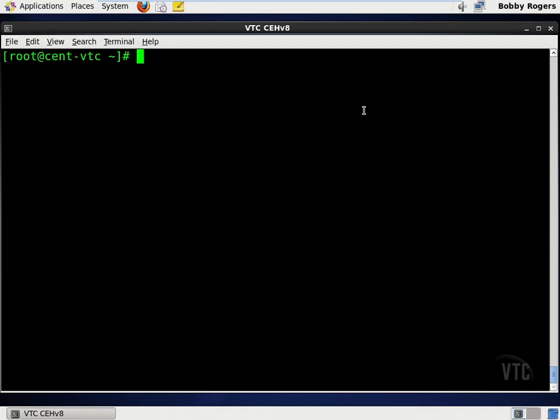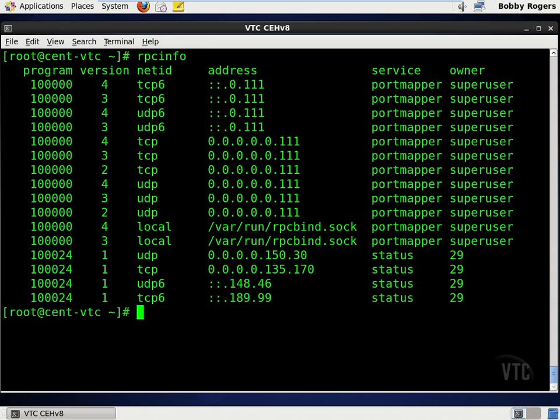Okay, we're back in our CentOS box, and what I want to show you is a couple of built-in commands first, and those are rpcinfo, which you can run and get information on the different ports and services that your Linux box is using. And this is all the ports that are using remote procedure call, the port mappers. And so you can get a little bit of information and know what they're running on them. And you would have to interpret this information and figure out exactly what it's running and how and why.